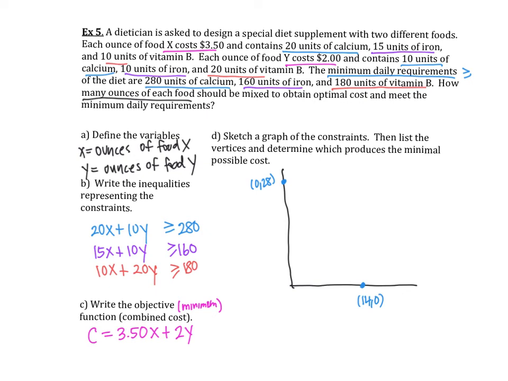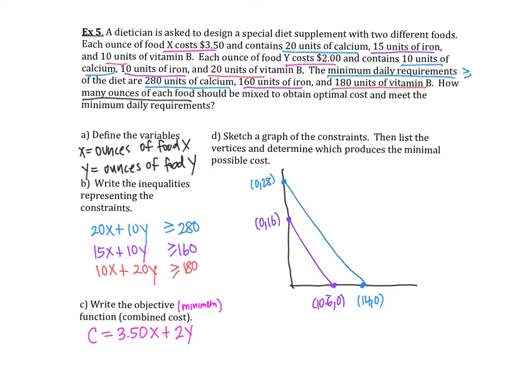Now for the second inequality, if I do 15x equals 160, I get x equals 10.66666666, which is good enough for my graph. Let's see, where is that? About here, 10.666666, comma 0. Then for my y-intercept, 10y equals 160, so y is 16, and I'm just going to guess about where 16 is relative to the other things. And I forgot to draw my line. Here's my blue line.